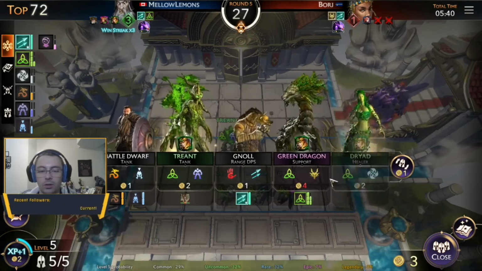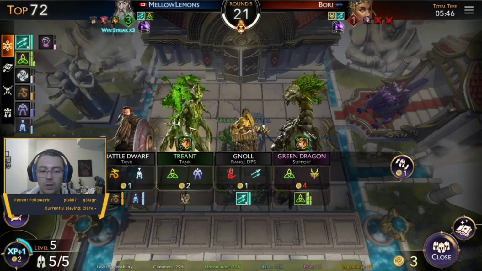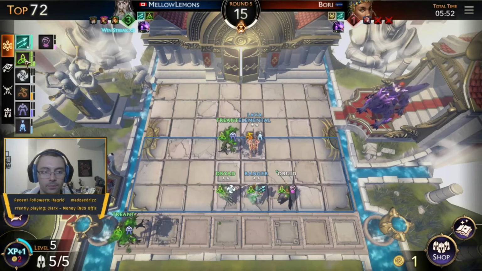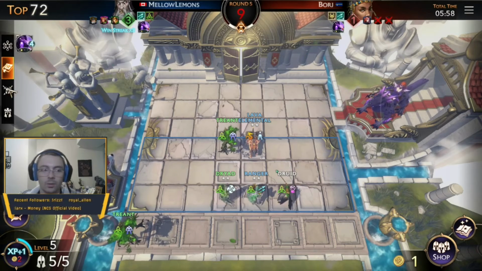So we're going to merge these into a 2-star triad. We're going to buy the treant so we can start working on a 2-star treant. So here's our team so far. We have the 2 synergies. We're working towards a few others.